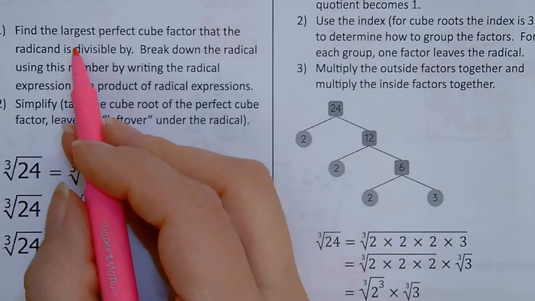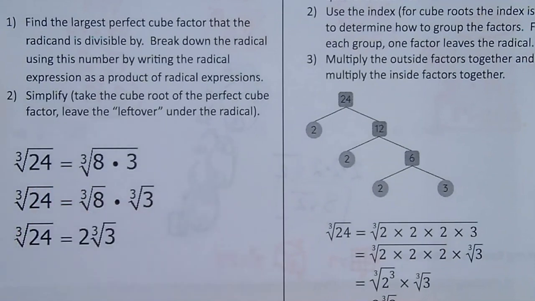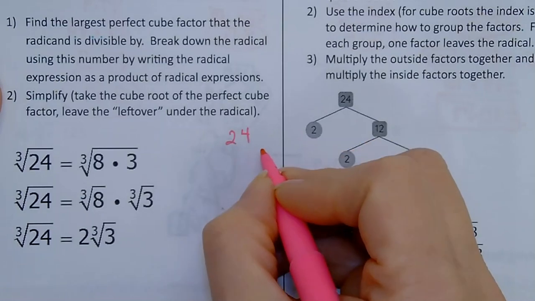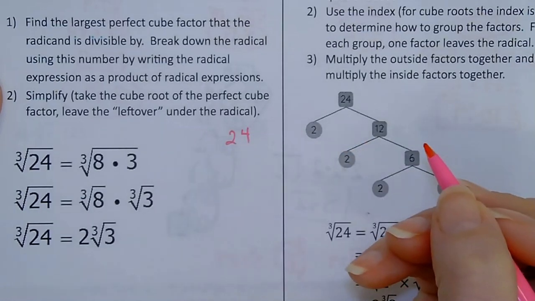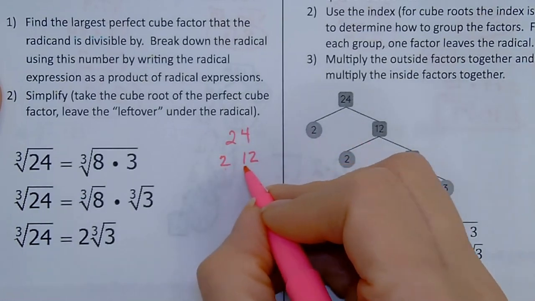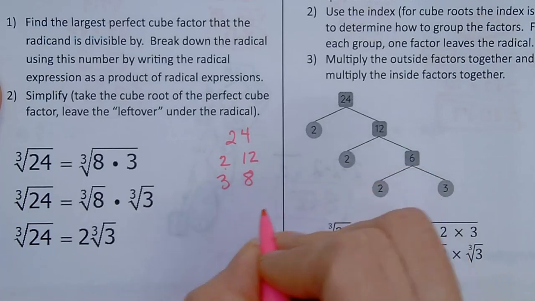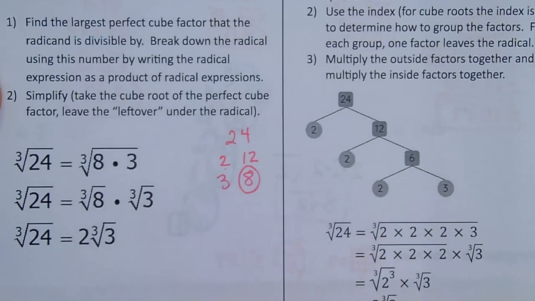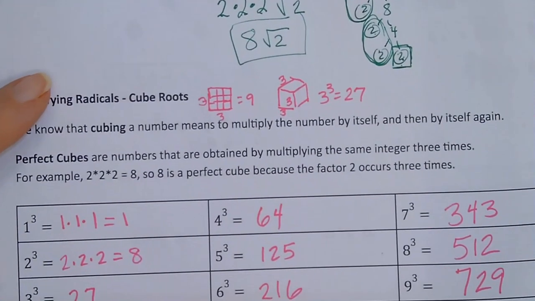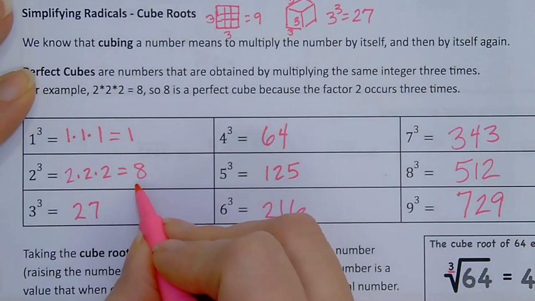So I'm looking down here at the cube root of 24, and I think, what are the factors of 24? Obviously 1 times 24, but that doesn't help me because 24 is not a perfect cube, right? 2 times 12 is 24. These are both not perfect cubes, so that doesn't really help me. 3 times 8, ooh, I like that because 8 is a perfect cube. This is why it's helpful to be thinking in your head of what are perfect cubes. Look, 8 is a perfect cube.